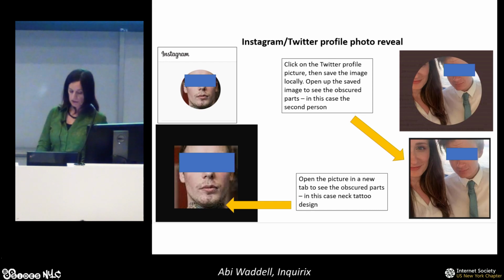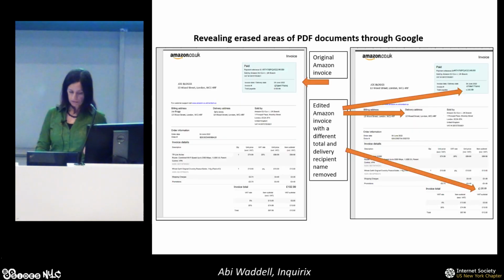So in the example on the left, this person's neck tattoos are revealed, very useful if there is a need for identification. The example on the right shows more clearly the woman next to this user's photo. It's very simple to view the entire image. Just save it locally and open it up, or you can open the photo from the platform in a separate browser window.